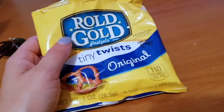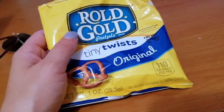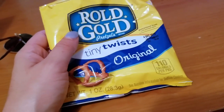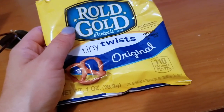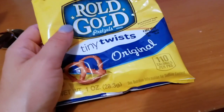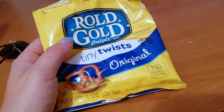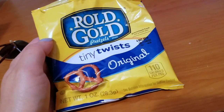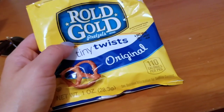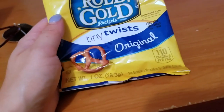I personally love these because pretzels are dry, so you definitely get thirsty while eating them. I like to have a little dip — whether a spicy mustard dip, a cheese dip, tzatziki sauce, which might be weird. My favorite with pretzels is hummus. I love hummus, and like I said, I'm vegetarian, so I eat a lot of snacks. I get hungry throughout the day and I love to have snacks on hand in my purse.